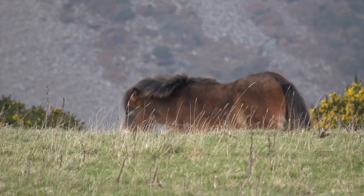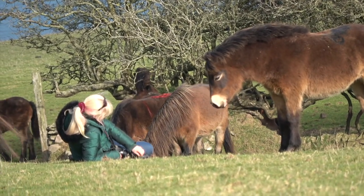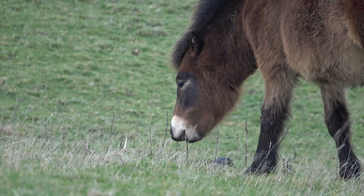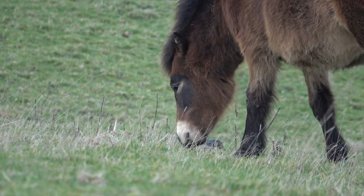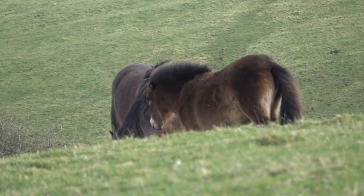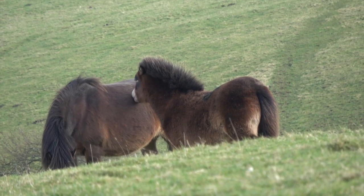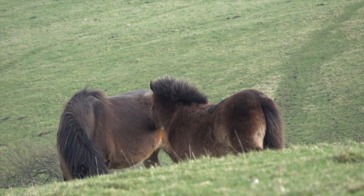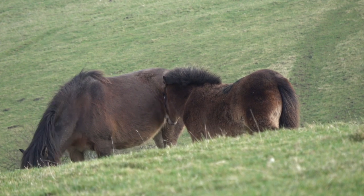So when you're choosing an Exmoor pony, what are you looking for? Let's take a look at the conformation of a good Exmoor pony. That's a really exceptional Exmoor pony filly — she is exactly what we would be looking for, and she has a particularly lovely head. We're looking for a nice short compact head with the same kind of depth of jaw through to the end of the nose, lovely small ears, and a good hand span between the eyes, showing a good width of the forehead.